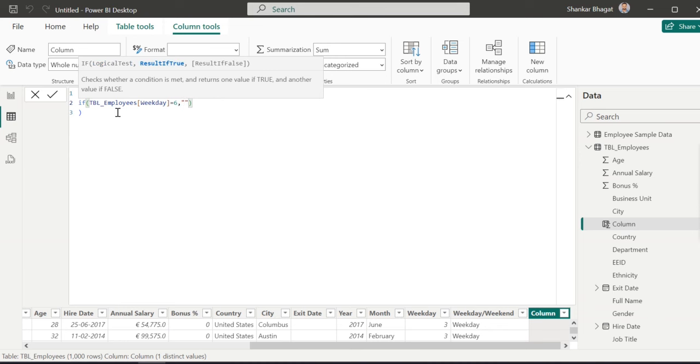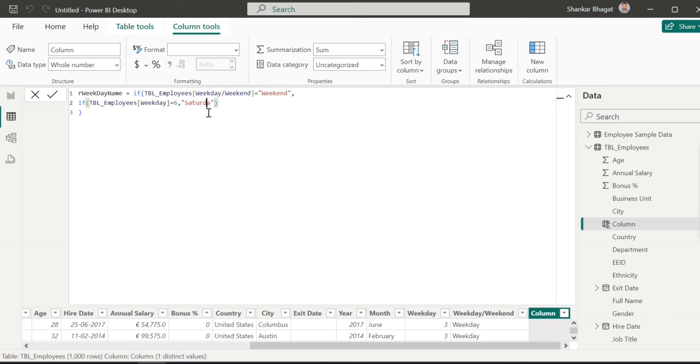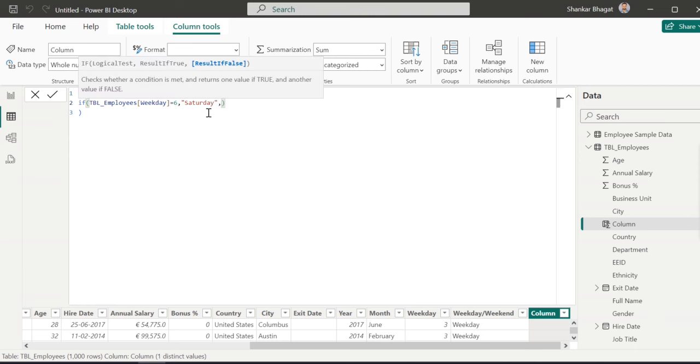We'll say it is a Saturday, because if it is a 6, it will be a Saturday, correct? If it is a 7, it will be a Sunday. So the else statement will be Sunday.